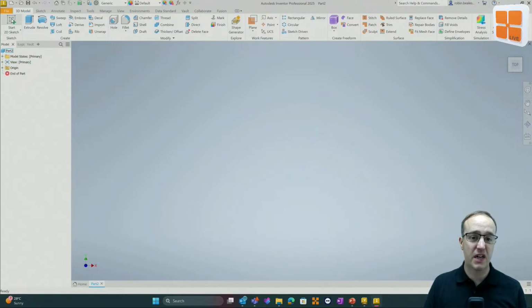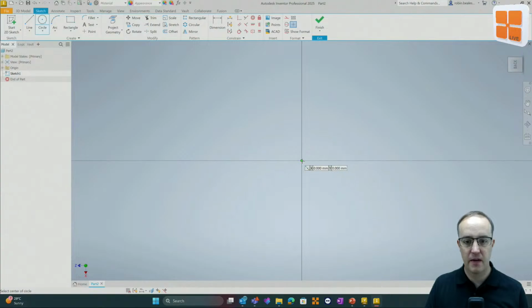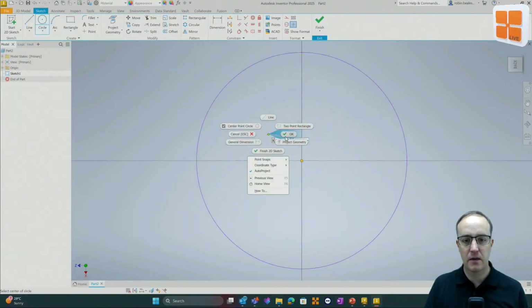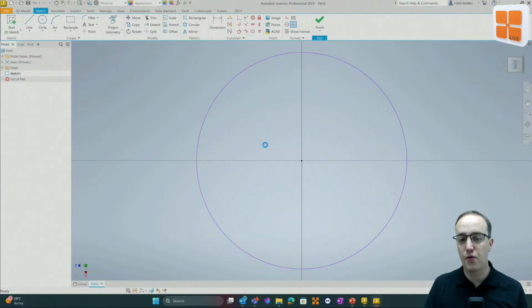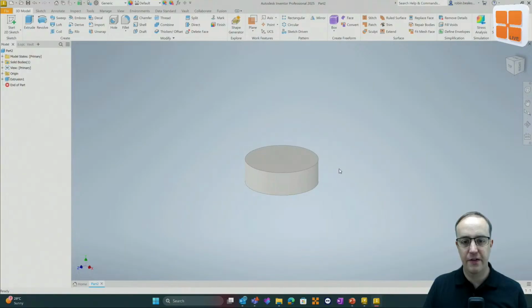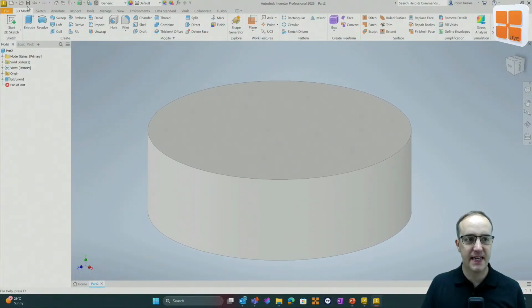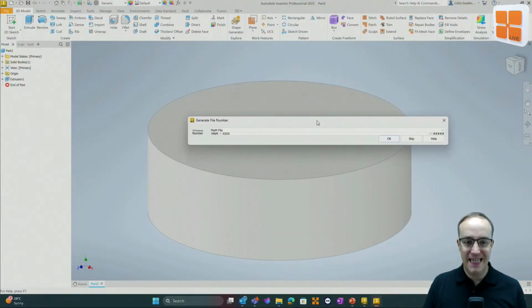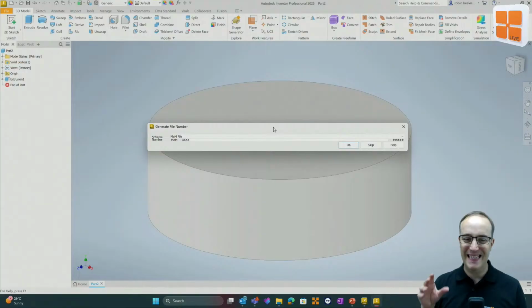From that file, I'm just going to go ahead and make a change. So let's just do a really simple design. Let's do a nice big circle, and we'll just extrude that into a cylinder. So the world's most complicated design, there it is. And then I'm going to go ahead, I'm going to press save. Now, because my Vault is set up to do lots of lovely automatic stuff, it's going to ask me what file name I would like the Vault to generate, and Vault will generate a standard naming convention for me.